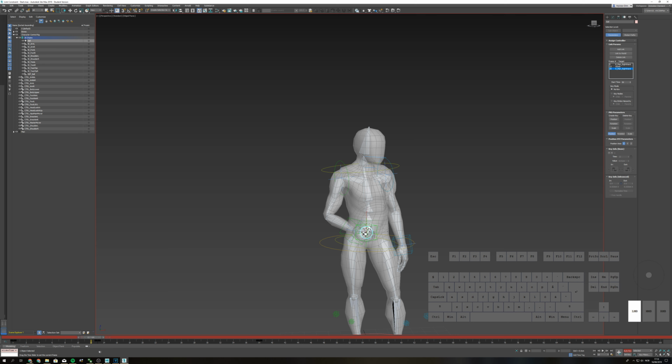So let's see, we start at frame 13 and end at 38. So 38 minus 13 would be 25. So we are 25 frames. For the duration of 25 frames, this ball is going to be in the air. So the midpoint where we want the ball to reach the maximum height should be about 12 frames into the animation. So that's going to be 13 plus 12 is 25. So I'm going to go to frame 25.